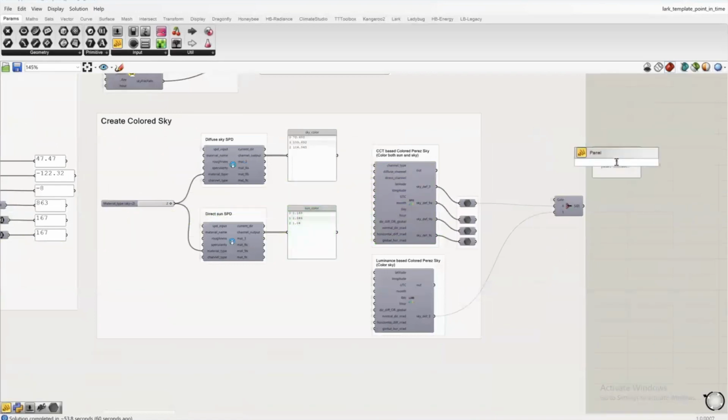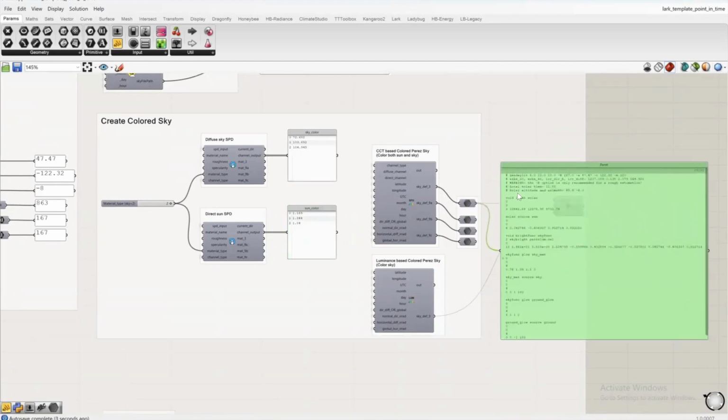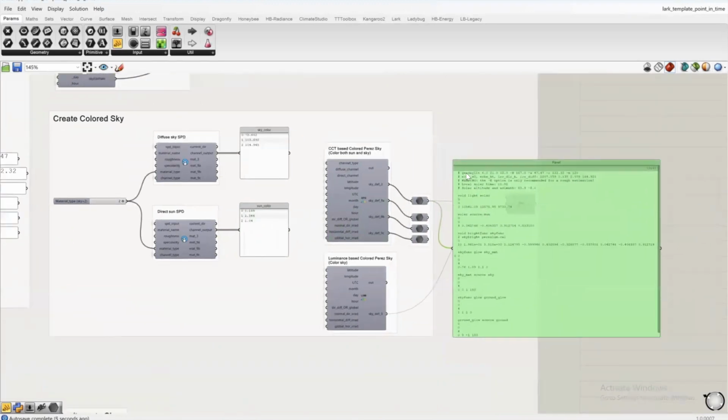For example, if you look at this panel, you can see what the sky file will look like. It's using GenDaylit, and then it has color for the sun as well as color for the sky.